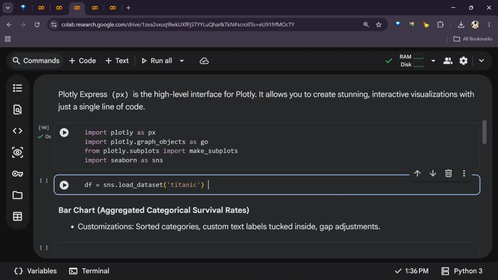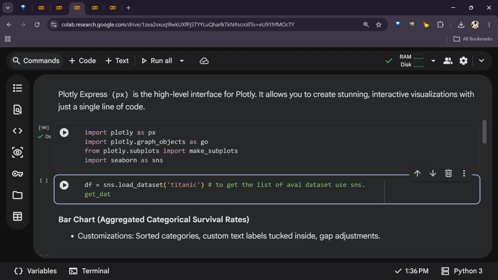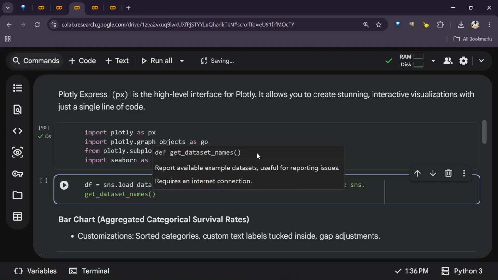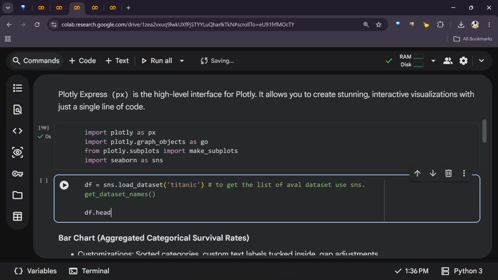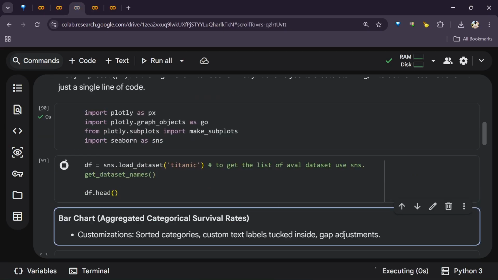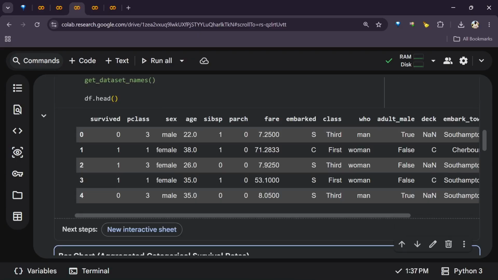To check, you can get the list of available datasets using sns.get_dataset_names. But we have done that before, so that's why we know. So let's check df.head to be sure everything is loaded. All right, nice. So you can see what we have in our datasets.